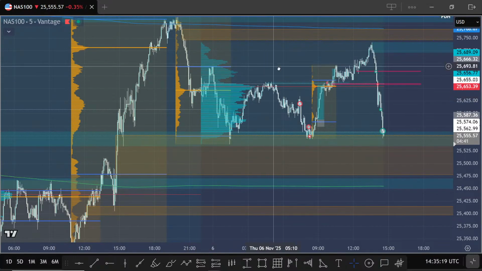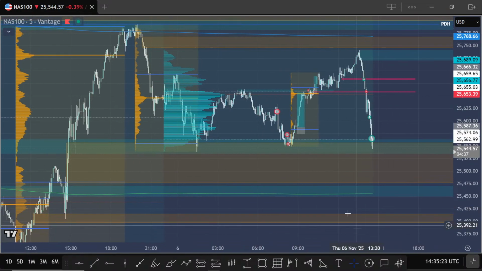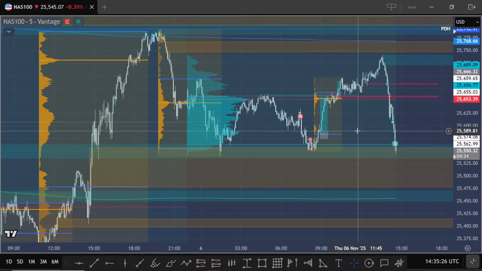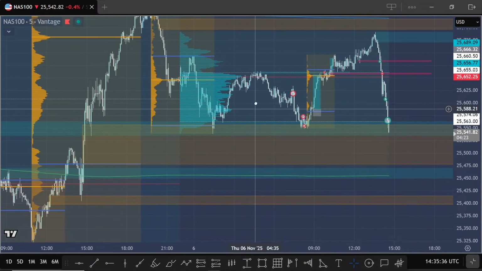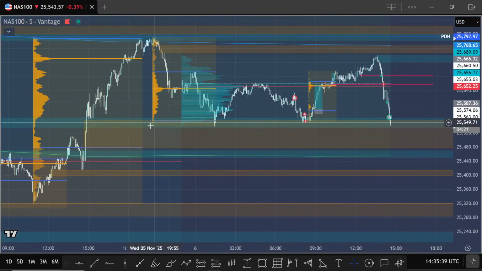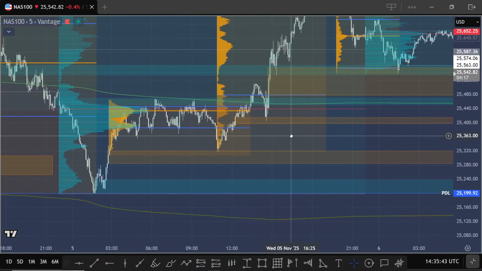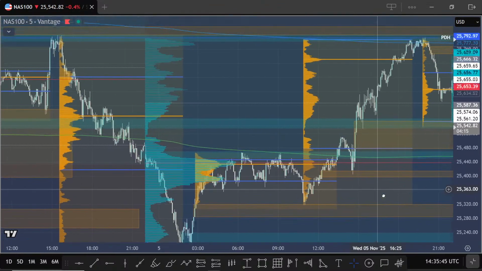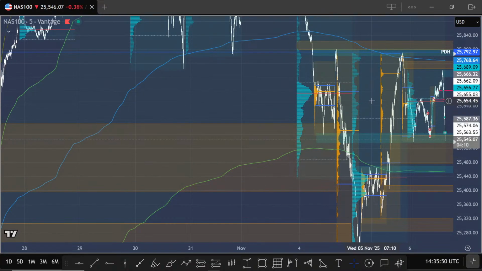Because it's so early in the session, we really just want to wait and see. We want to look for something that gives us a good confirmation and good risk reward on a mean reversion trade, or we want to see a good break and retest. The break and retest is harder to trade because of the low volume node. That makes it a higher risk option.